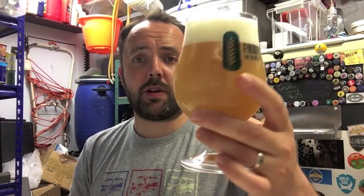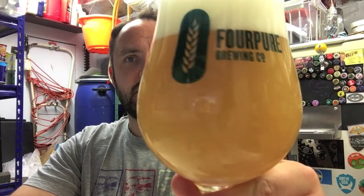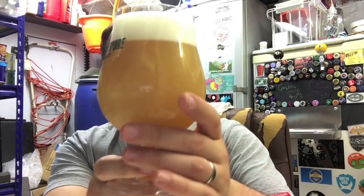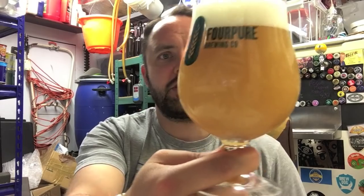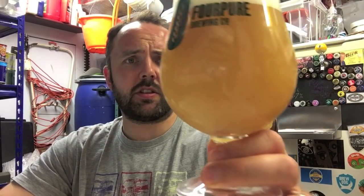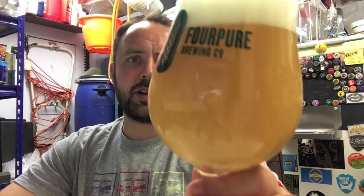Okay, so let's get to the important part, which is obviously tasting the finished product. As I showed you before, colour-wise, it's pretty good. It's definitely got the haze factor. It's completely opaque. It does probably look a little bit brighter on the camera than it does in real life. The colour is a little bit anemic in the flesh compared to what I wanted, so I've still not quite nailed that really bright yellow golden colour that some people seem to get with these, but it's definitely got that orange juice look to it that a lot of people are really keen on for this style of beer. Nice frothy cap on it and so on.